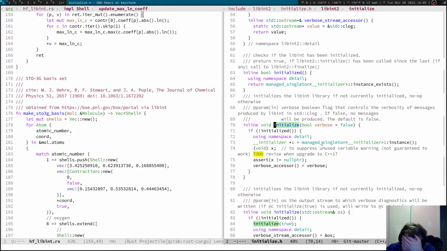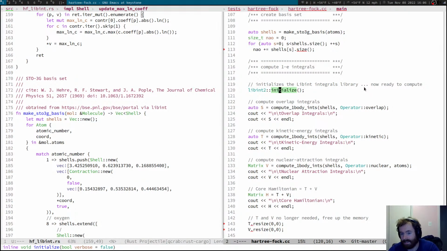Okay, so I think this is like a phantom data from Rust. But what is it actually doing? It doesn't look like it's actually doing anything. As far as I can tell, if not initialized. Manage singleton, instance exists. Okay. It doesn't look like it does anything, but I'm sure we'll find out later.